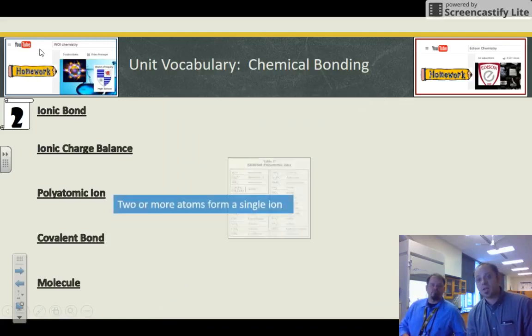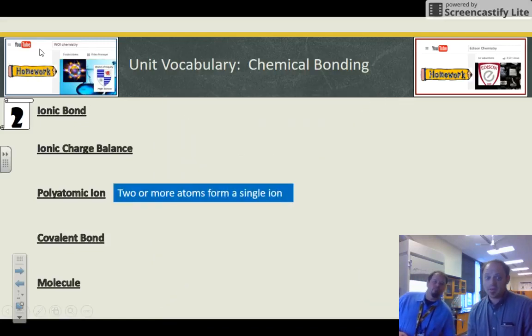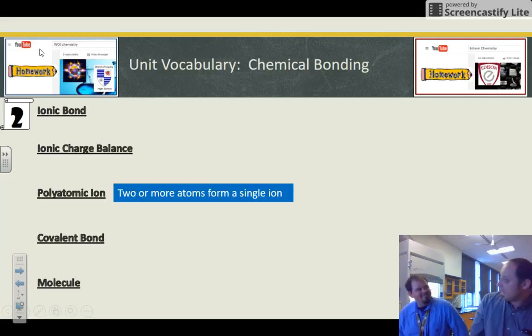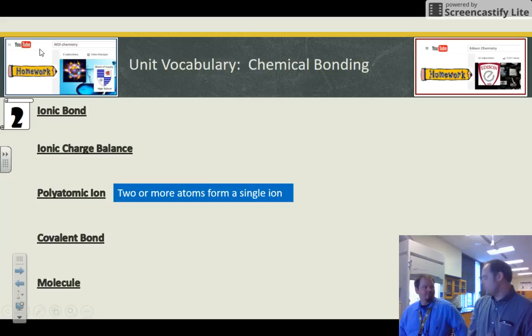Polyatomic ions are scary, but they're simple. Reference Table E shows us all the polyatomic ions that you need to care about this year. When in doubt, check it out. You see NO3 nitrate, NO2 nitrite, or something like that. So these are groups of covalently bonded atoms that together carry a positive or negative charge. Poly means multiple, atomic, atoms, with a charge, ion. So polyatomic ion tells you exactly what it is.